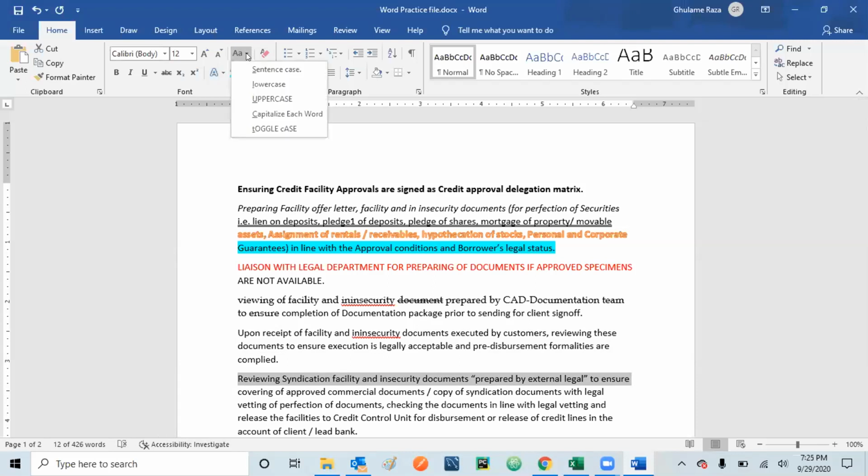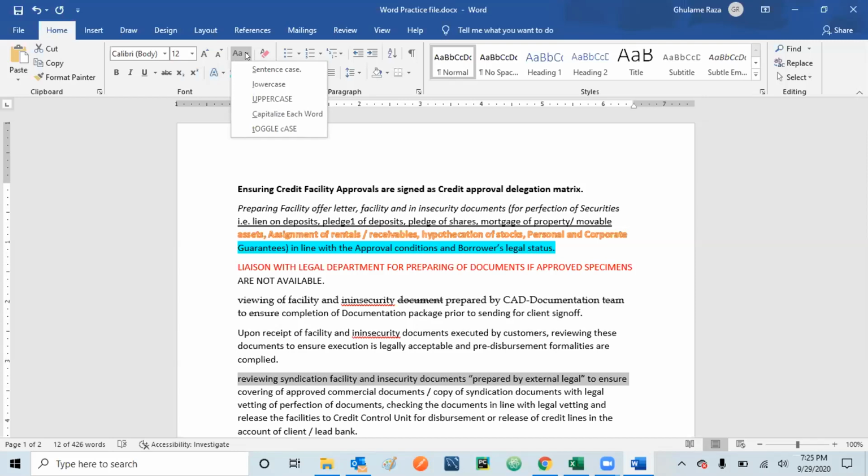But if I want to make it lowercase, I can make all of them lowercase. You can see the R is uppercase and S is uppercase. If I click lowercase, it will make everything lowercase. If I want to make them all uppercase, you don't have to do it manually. I remember that when I didn't know about it, I was copying the entire document or paragraph and typing it again with caps lock on.